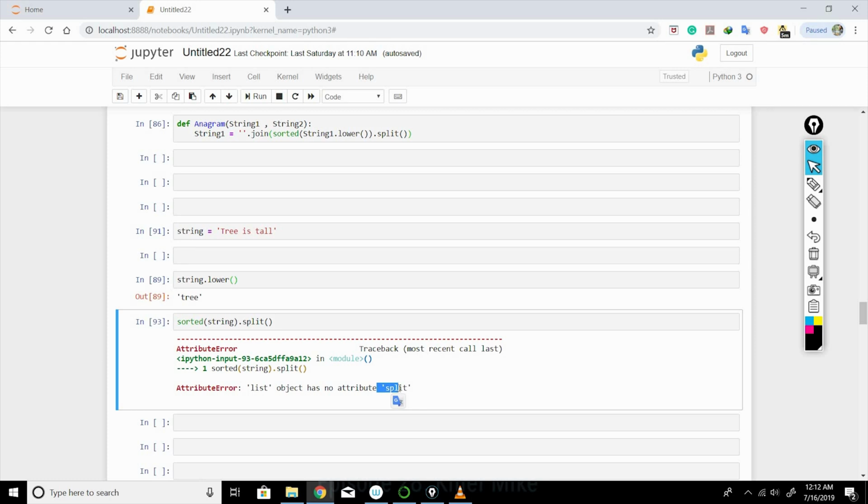First we need to change the list back to a string, so that we can use split to eliminate spaces.